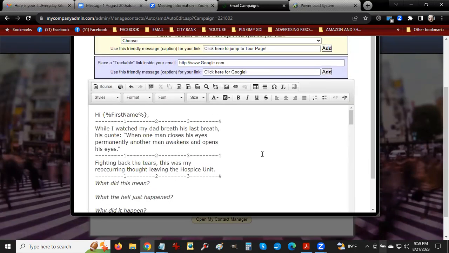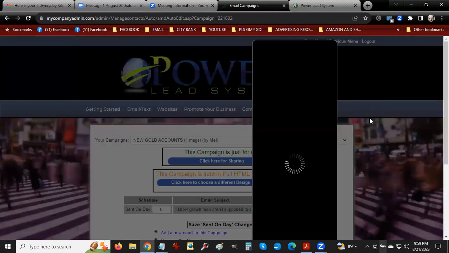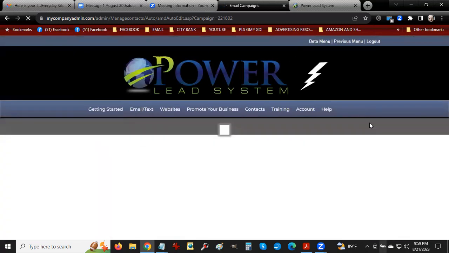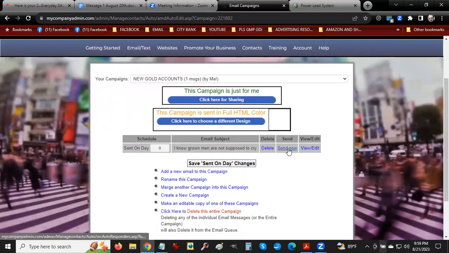Now, what I would do here is I would save that, save changes, and then I would send myself a copy. It'll send it to your registered email address. Now, since this is Jeff's account, I'm not going to save this. I'm not going to send it because it would send him a copy with Mark's name on it and Mark's deal. But, you know, then you could use it for a broadcast, okay?